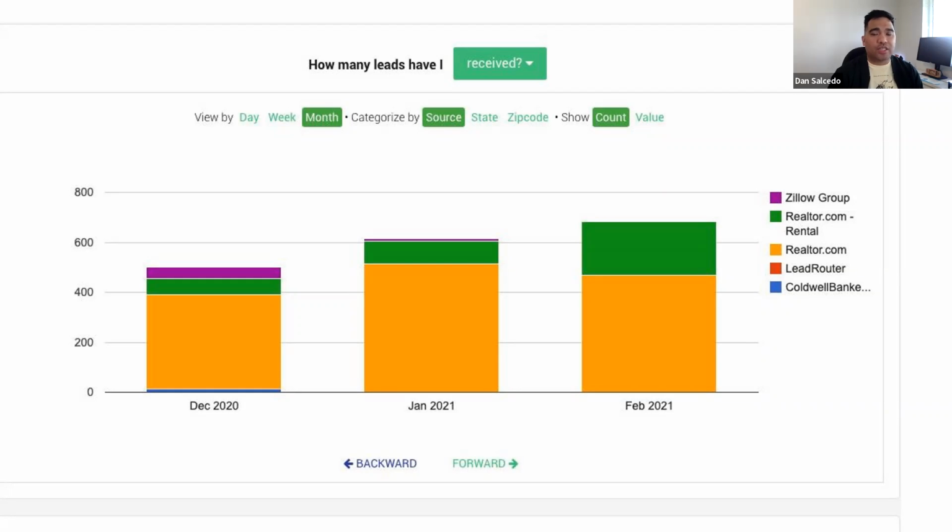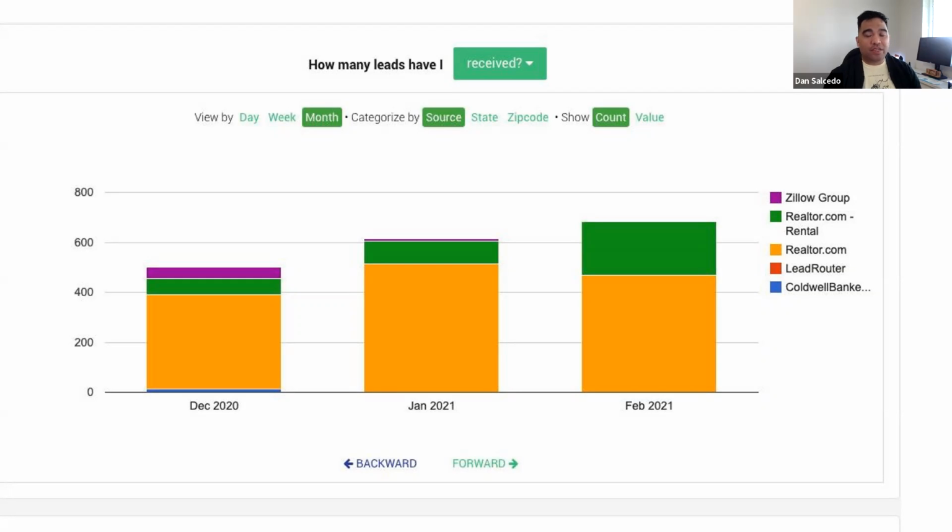Just like this graph, if you're putting all your leads into one place, it lets us create some trend graphs, some charting, so that it makes it easier for you to make better decisions as far as where you should invest your money when you're trying to pay to receive all these different leads, right?